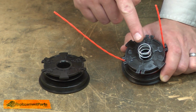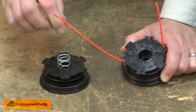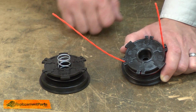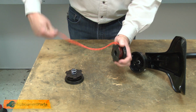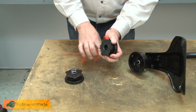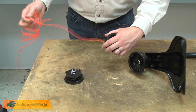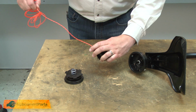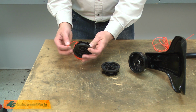First, I'll transfer the spring from the old one to the new. And then I'll remove any trimmer line that's left on the old spool and wrap it around the new one. I'll unwind the line. And then I'll wind each of the lines one at a time onto the new spool.